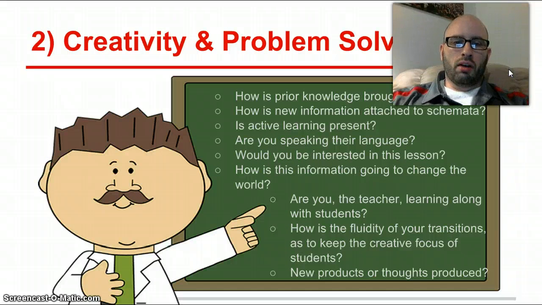Alright, and the take home for the second question, and these are things that again I consider, is how is prior knowledge brought in? And really looking at this, am I teaching to the student's ability? Am I fostering or facilitating their creative side? Because if they don't see the importance of history and how it affects them, then none of that is going to go any further than that. So the biggest thing is, are new products or thoughts being produced? Are students being challenged at all levels with my instruction? If it is, fantastic. If I'm not, then I've got some serious work to do.